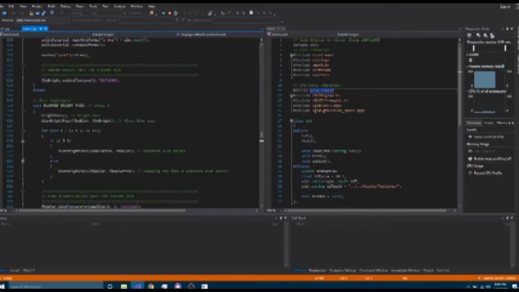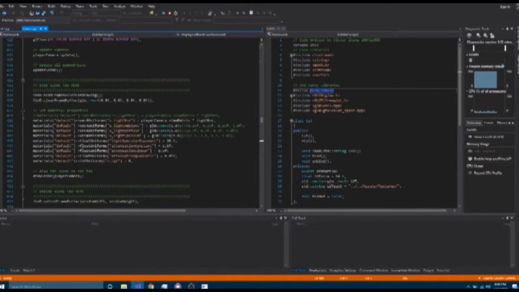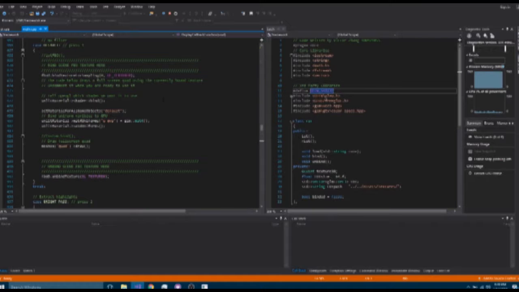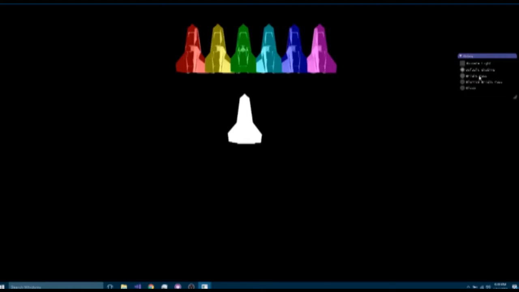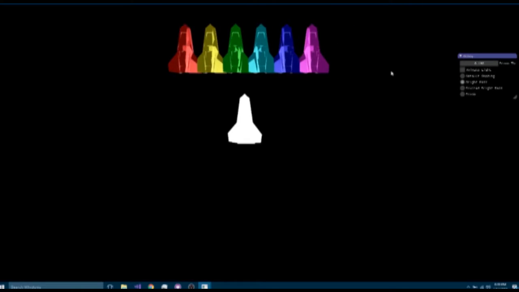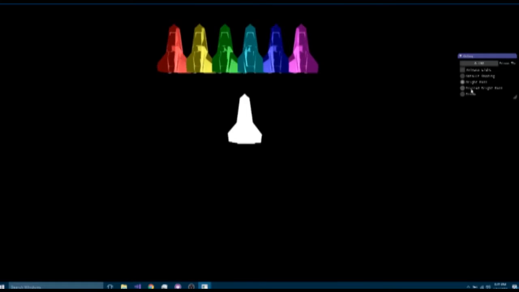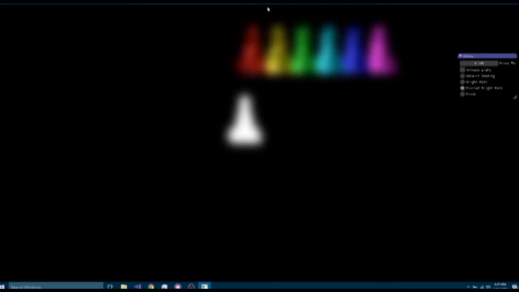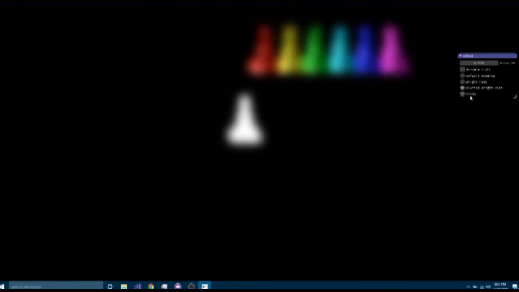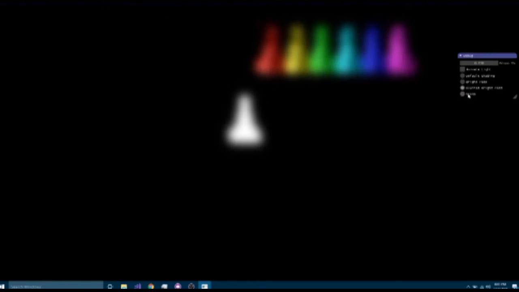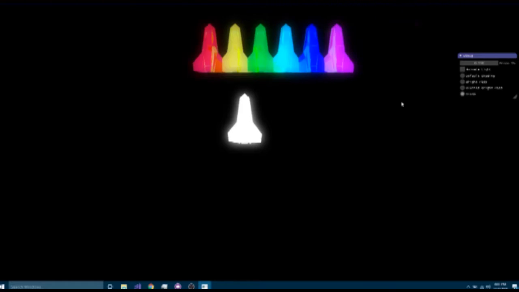And now we move on to the blur and bloom. For the blur and bloom, we start off with a default. From there, we do a bright pass on it, which only takes the bright colors. From there, we blur those bright colors. Then with the blurred bright pass and the default, we combine them together to get a glowing effect, the bloom.